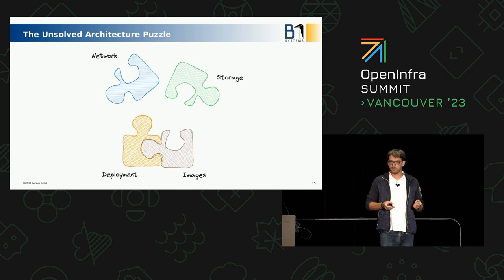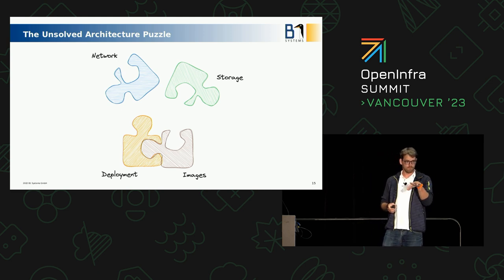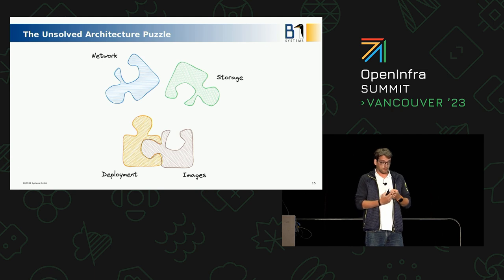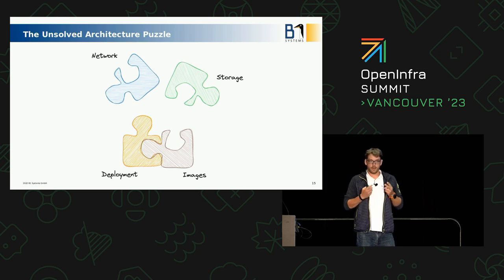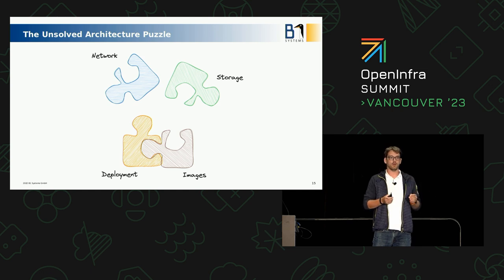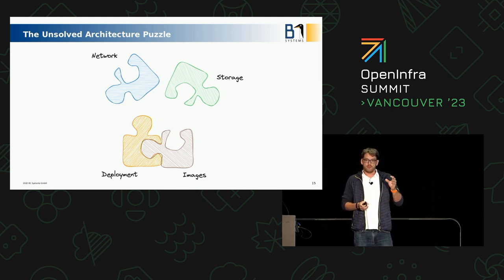The other unsolved piece is storage. We have several options: we can go with Ceph. If a customer decides they want Ceph because they don't have storage that fits their OpenStack cloud, we have to figure out what hardware they have — if not, we have to configure hardware, which takes time. If the customer wants to integrate existing storage like a NetApp, we need credentials to access it, or maybe only an NFS share, or some other kind of storage. Storage is another piece we need to solve with the customer on-site — no master plan for that either.